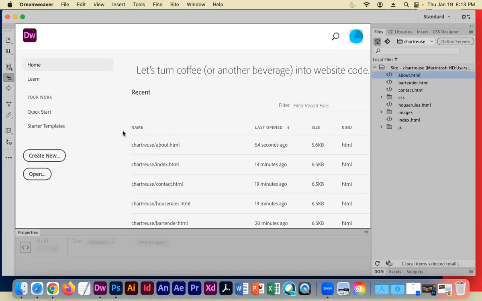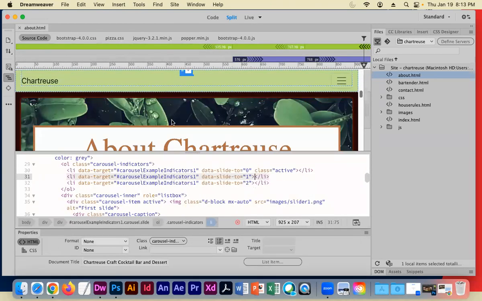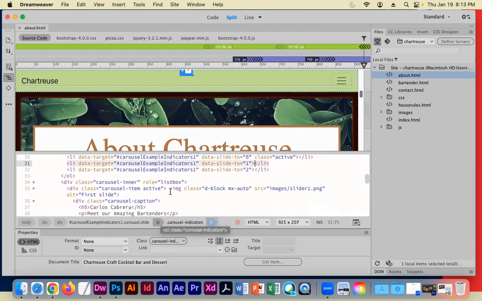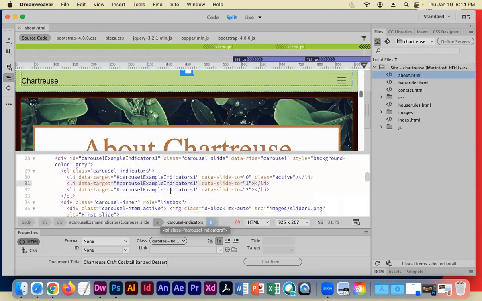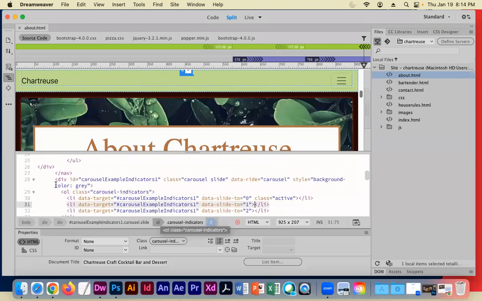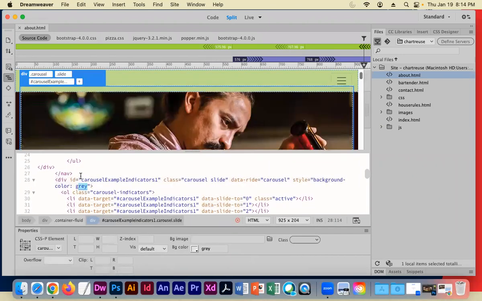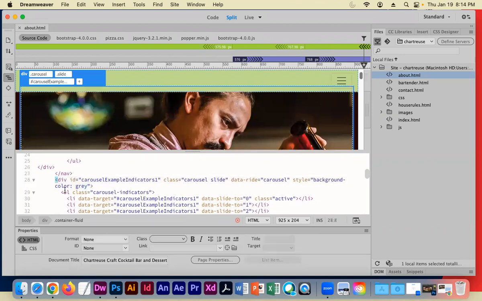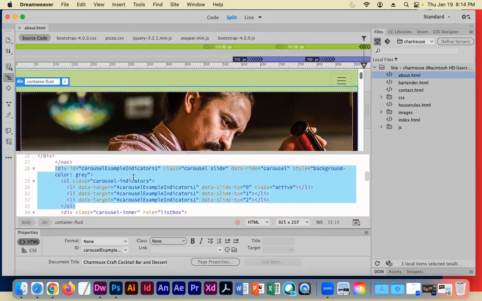Let's open the about page. Just below our navigation is the gallery, and it's right here. And here's our gray color for our background. We could remove this. Let's just highlight this. Carousel indicator.